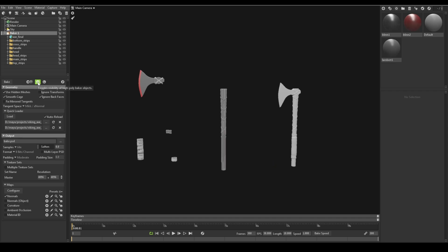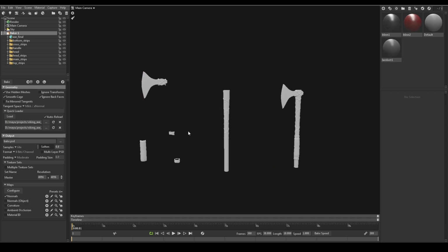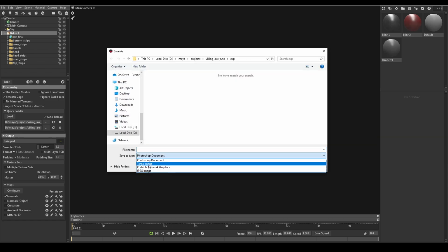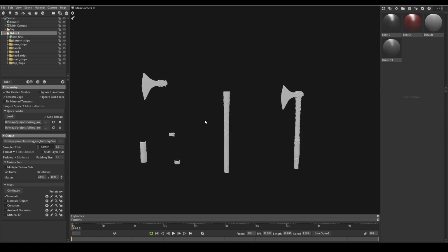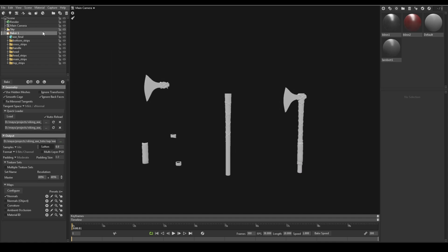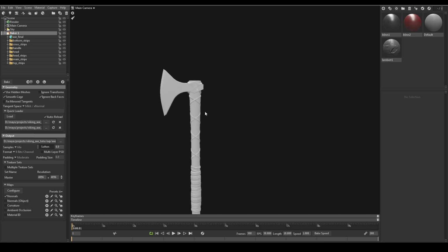I'm gonna click here on this H to hide the high poly. I'm gonna go here in the output and click the three dots, and change this to Targa, and I'm gonna call this one just Axe. Save. So now that everything is set, I'm gonna click bake, and once it stops baking, I click preview, and this is the model.